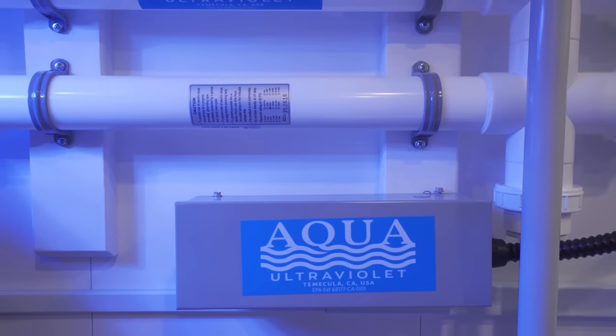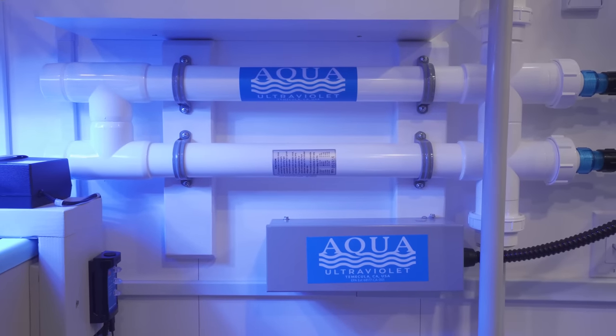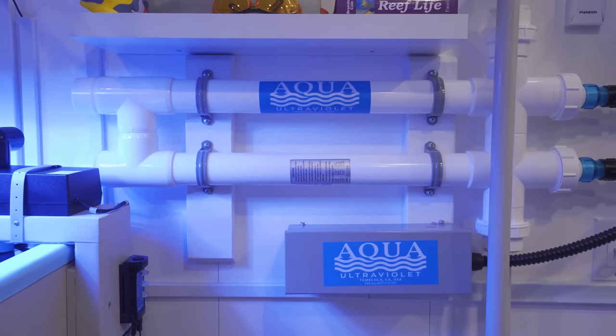You are a big fan of UV. Yes. I have it on all the tanks in the house and it runs 24-7. So you've got a couple of large units right here. This is an 80-watt unit. I have it plumbed to one return pump. I have a manifold so it runs water through the UV, and that pump is then plumbed into the other pump's intake so that you're not recirculating the same UV water through the sump. So then it goes to the other return pump which is pumped upstairs, so it's completely different water all the time.